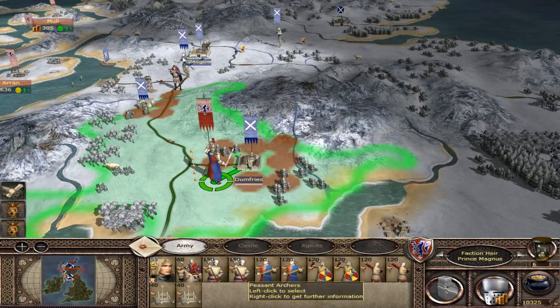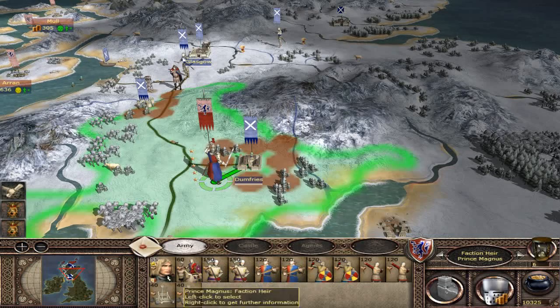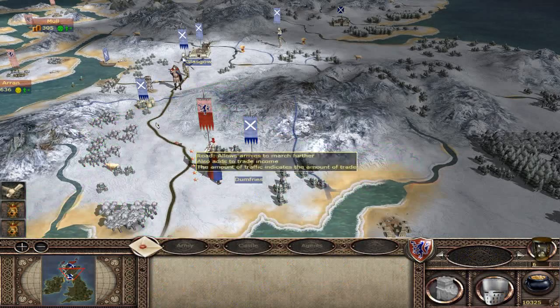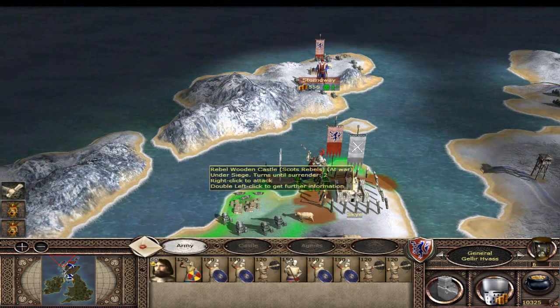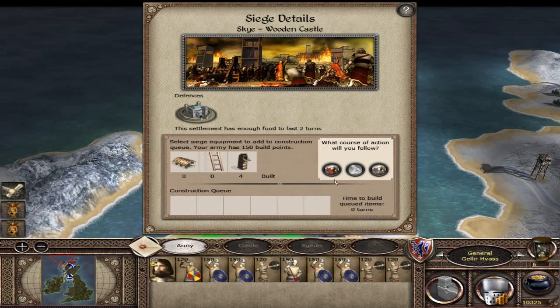So I think every single army can have 20 unit squads. As you can see here, we have like 12, and yeah, that's kind of what that tells. So anyways, let's take Sky first here.